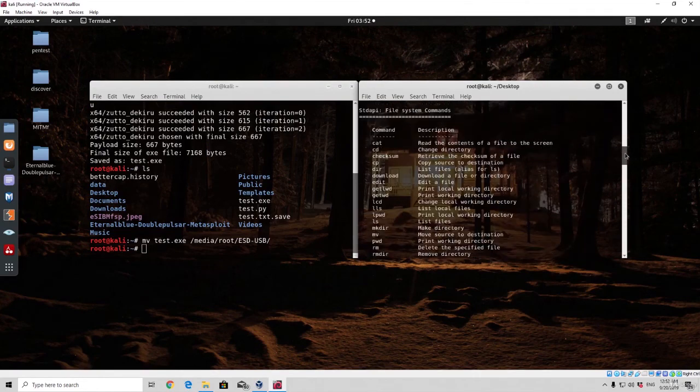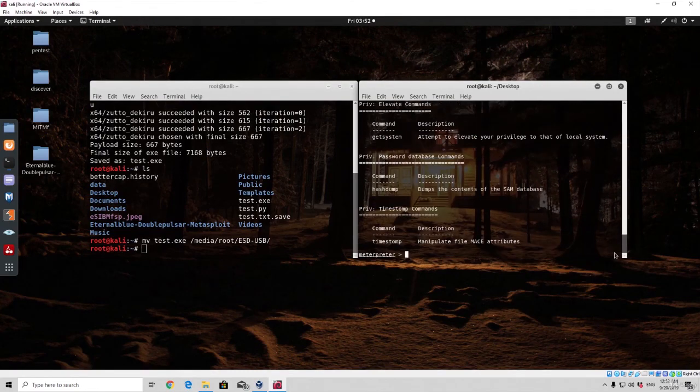If we just use the help menu, we can see all of the available options that we had previously. In the next video, I'm going to show you a tool called hex editor, which can be used to change the bytes in the actual data itself. So we can create a payload, and then we can use the hex editor in order to change some bytes in the actual executable data.